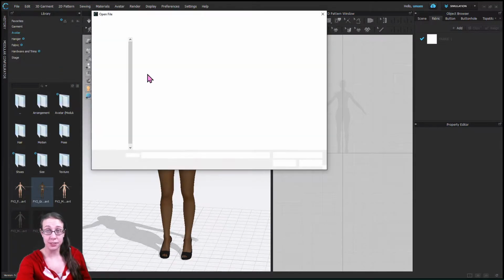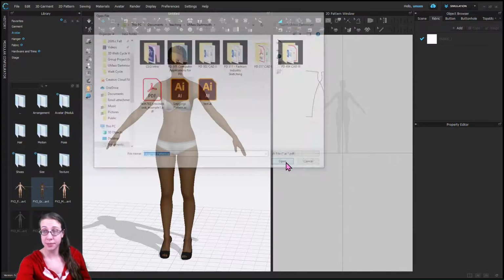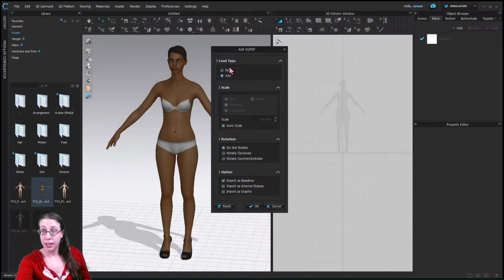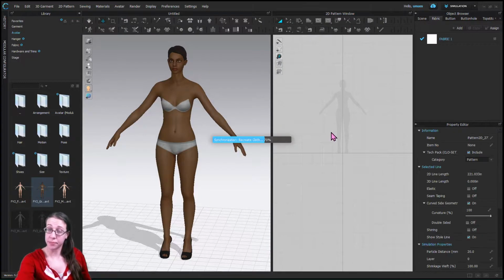And I'm going to navigate to my leggings pattern. And we should just be able to choose Add. And auto scale has been working for me, at least. It's great if you know what unit you've been working in, or if it doesn't import correctly, you can check and try different units. But auto scale has been working for me. So you can choose OK.